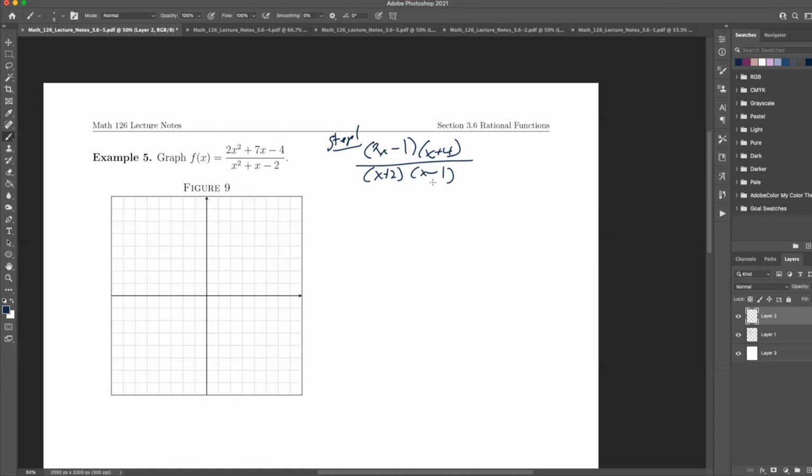So we factor the top and the bottom. It's just something nice to do. Step 2 is we're going to find our x-intercept. I'd go ahead and find all the intercepts right now. The x-intercept is where the top part is equal to 0. So where's our top part equal to 0? At negative 4, it's equal to 0, and also at 1/2, it's equal to 0. And then our y-intercept, just because that one's kind of free, is negative 2 over negative 4.